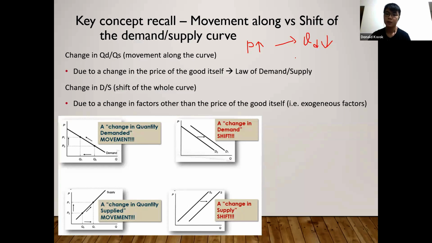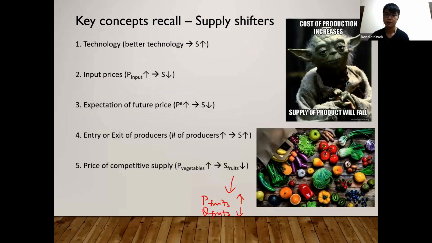While from the law of supply, we know that the quantity supplied will increase as a result of an increase in price, right? So this is what we have learned in the last chapter. But in this chapter about comparative statics, we are talking about change in other factors that lead to a shift of the demand or supply curve. Okay, so the shift of the whole curve is caused by changing factors other than the price of the good itself. An example would be like the price of a comparative supply, right?